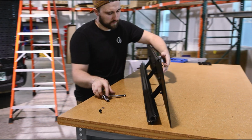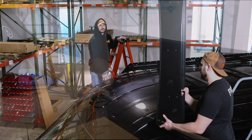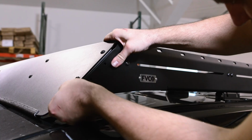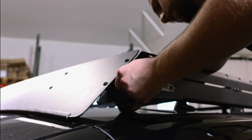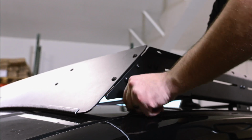Next, you can loosely attach the brackets to the fairing, but don't tighten them down all the way yet. We'll do that later. Now you're ready to bring the fairing assembly up to the roof and attach it to the side rails. Once it's in place, position it as close to the roof as possible to cut down on the wind noise and drag, and then tighten it down.